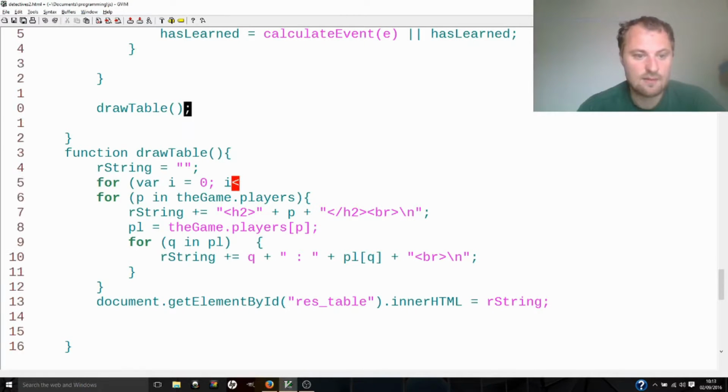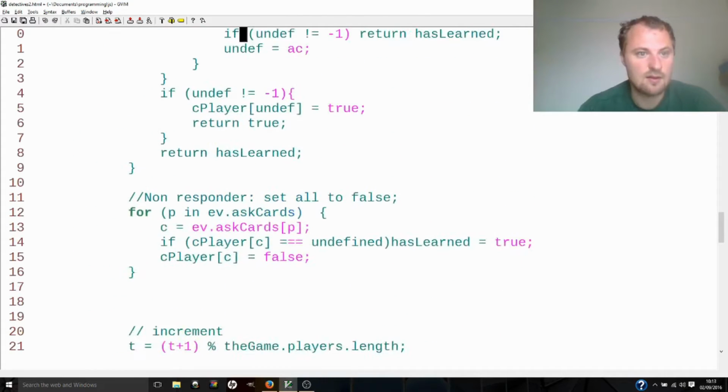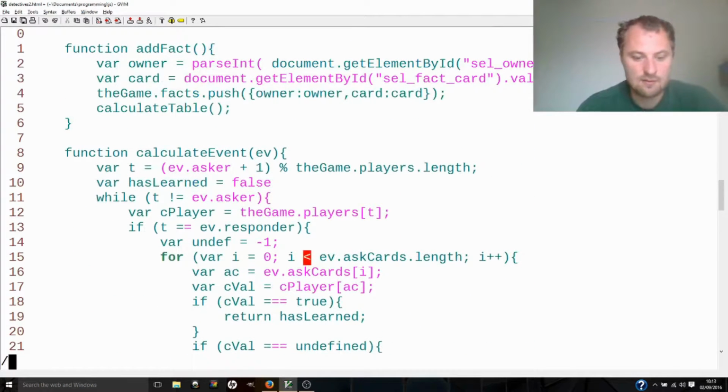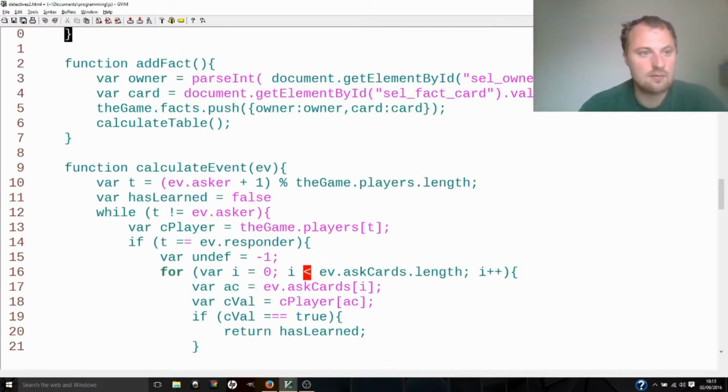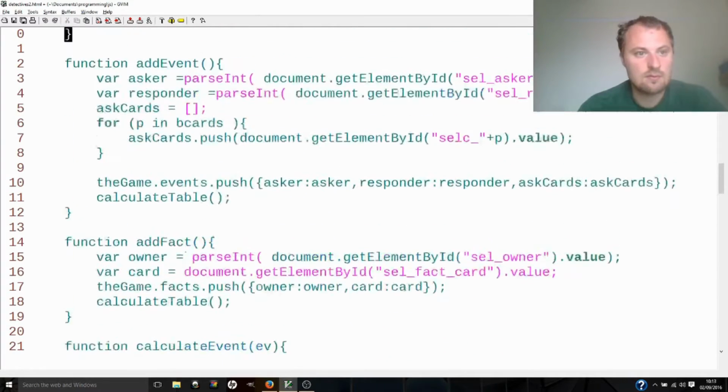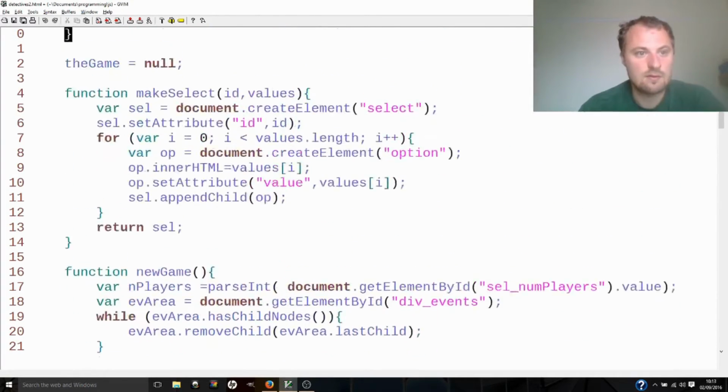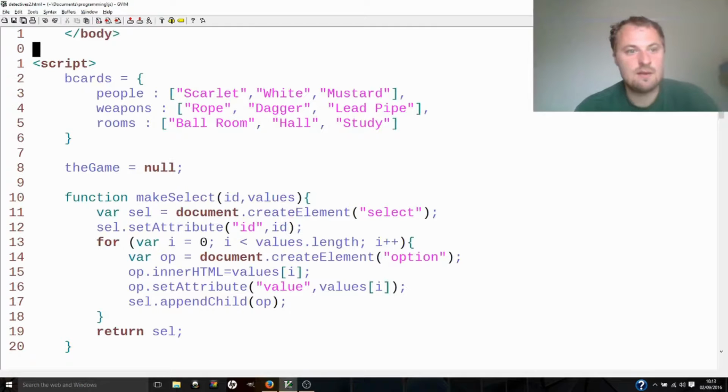It was like the game or something, the cards, B cards. I think I called it B cards. Nope. Okay. So look, it was B cards, but it was all lowercase. Okay, so back to draw.